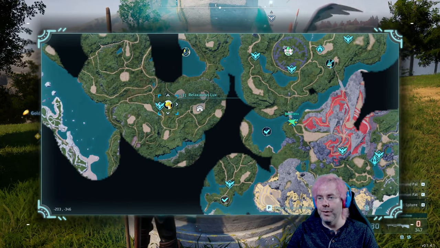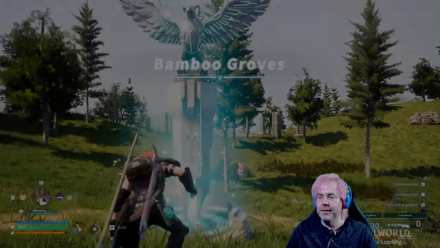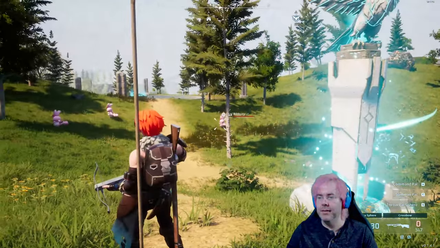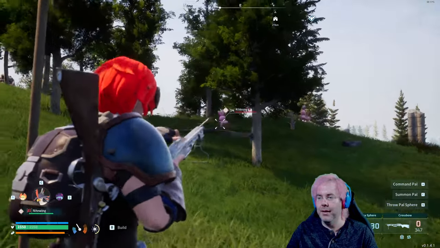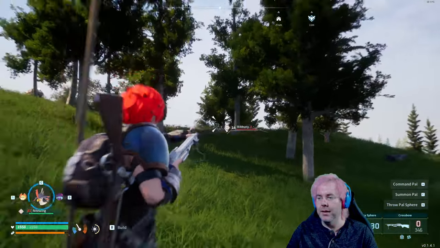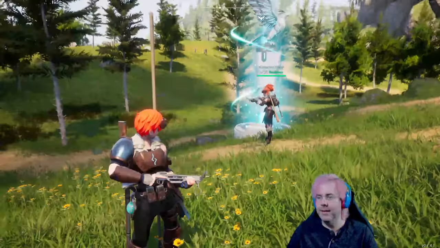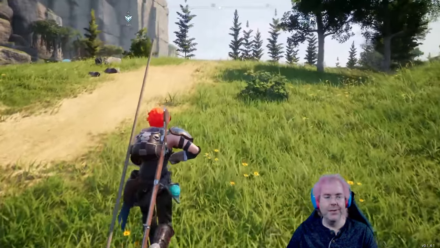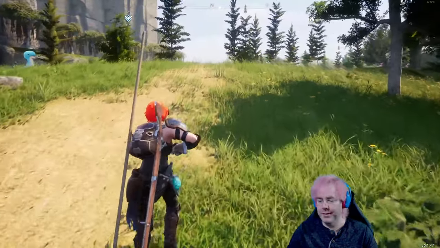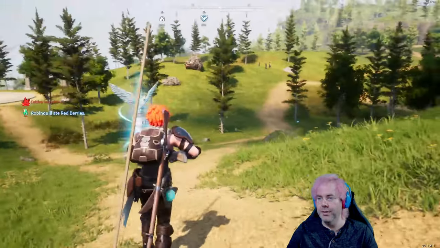Alright, so we're gonna go over to level 31 guy. There we go. Funny. Aw, I miss. Okay. Where is the, over here. No, I'm looking in the wrong direction. Oh, it's right there.